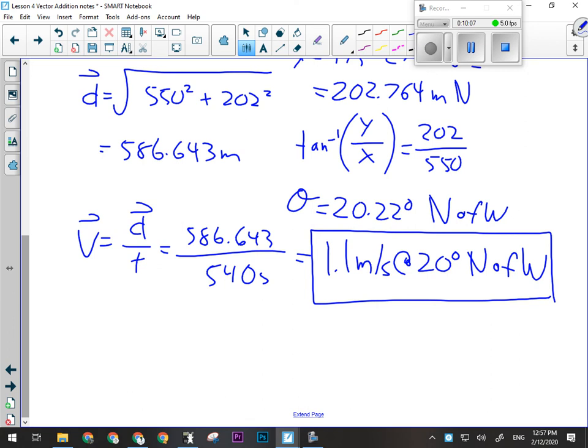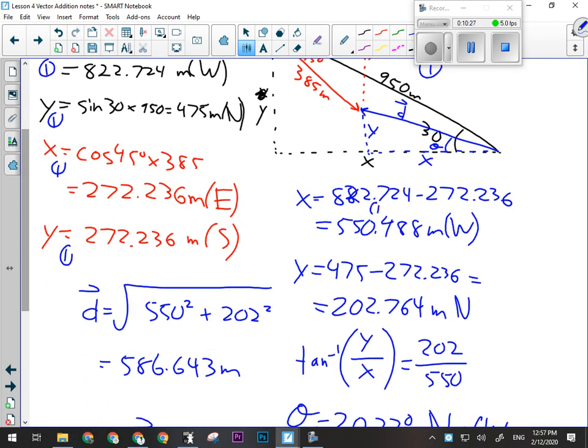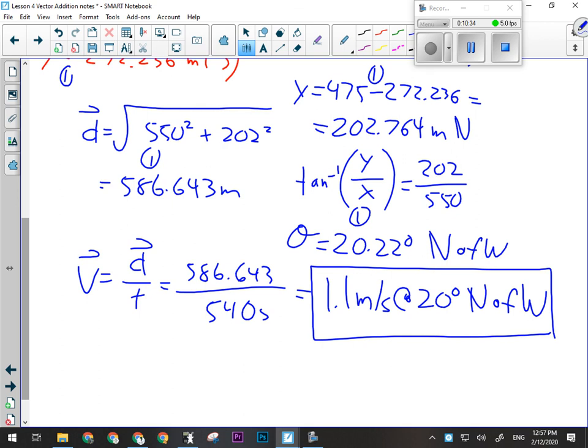Now, a question like this is worth a ton of marks because there's a ton of steps. So you're aware, just to see where that breaks down: you get 1 for the diagram. Anywhere where you had to calculate an x or a y component, so that's 2, that's 3, that's 4, that's 5, 6, 7, 8, 9, 10, 11, maybe even 12 marks for a question like that.